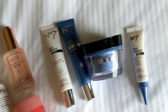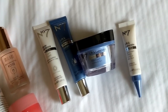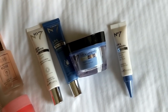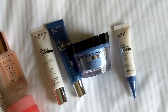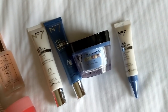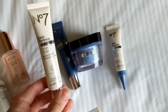And then I've really been into number 7 skincare lately. I got these again for my drugstore skincare video that I have coming up, so I won't go into too much detail with these. But basically, the ingredients in here are really, really good. I've been sort of researching drugstore formulas because I like more high-tech skincare. I like good ingredients, and I'm sort of a label reading junkie, so I wanted to make sure that I was getting products that were really effective, and these seem to fit the bill. So I've been using them for just a couple of weeks now, and I just want to use them a little bit longer until I can do my video on them, but for now I'll just show you what they are.